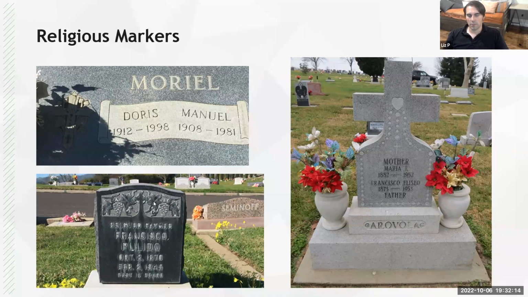You'll also see in the bottom left-hand side, this is my great-great-grandfather, Francisco Pulido Ortega. You can see there's some grapes next to the cross. What do grapes often symbolize in religious contexts? If you get the sacrament or the Eucharist in another faith, you're drinking something, right? It's grape juice or wine. What does it symbolize in that instance? Blood of Christ. That's right. So again, it's the sacrifice of Christ next to the cross. There's a double kind of meaning there, right?